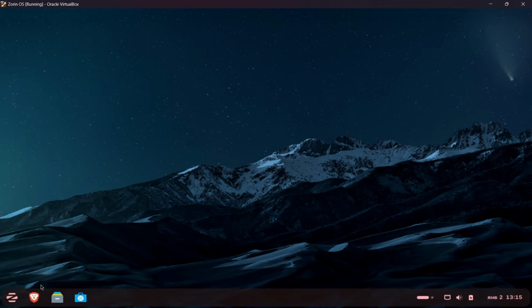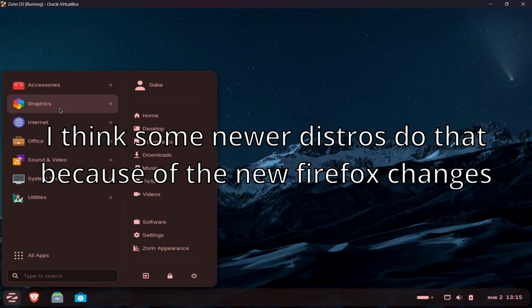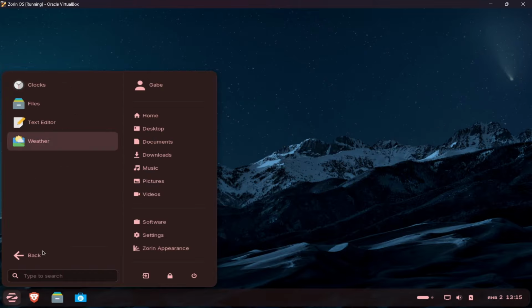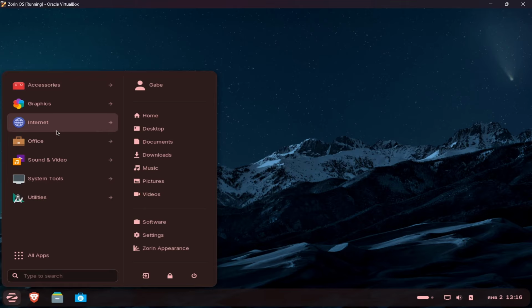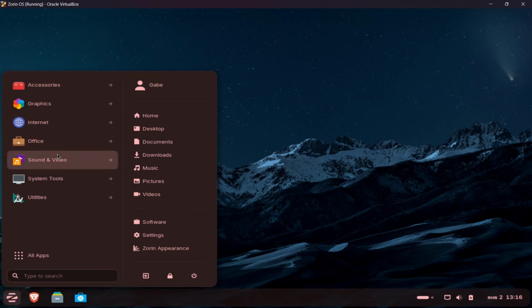And instead of Firefox, it actually uses Brave, which is new, I suppose. Let's look at some of the pre-installed applications, like the out-of-the-box experience, and as you see, it's indeed LibreOffice, which isn't too bad.